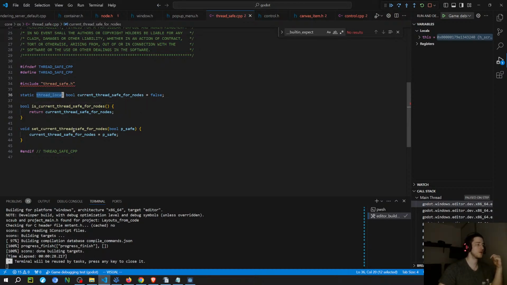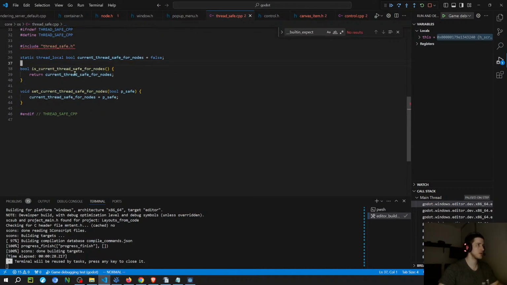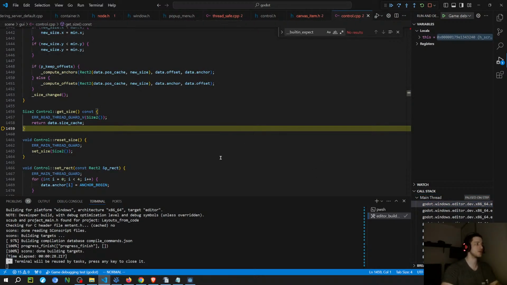So this thread local, as far as I remember, is when you want to declare a static variable, but each thread should declare its own variable. And I guess these things are probably related to if you use set threads, not the engine, but I'm not really sure.